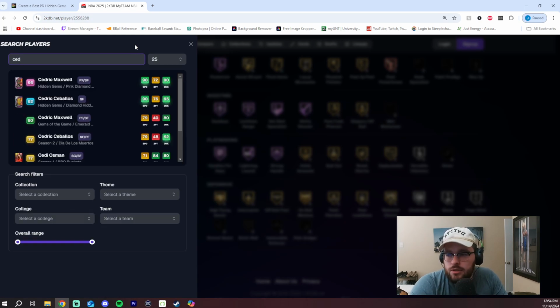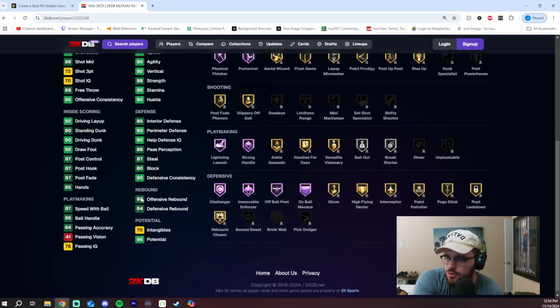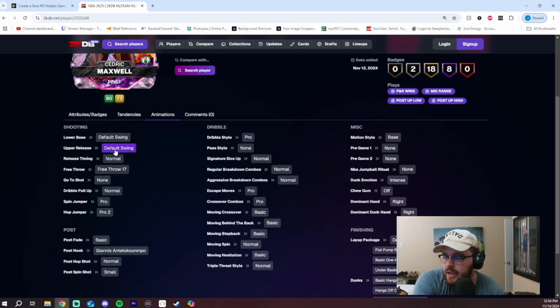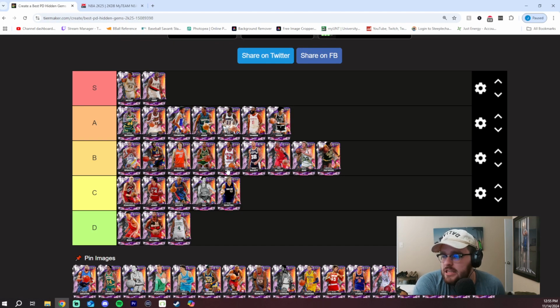Cedric Maxwell, generally a very good card in my team. He's had a couple of absolute god tier cards in the past. I know his jumper isn't quite as good this year, and he's only got a 72 3-ball, but he's a really good defender, and default swing is actually a good jump shot, so I don't mind that at all. I feel like he's probably B, to be honest. It's probably where Cedric Maxwell falls. I don't think he's higher than that.